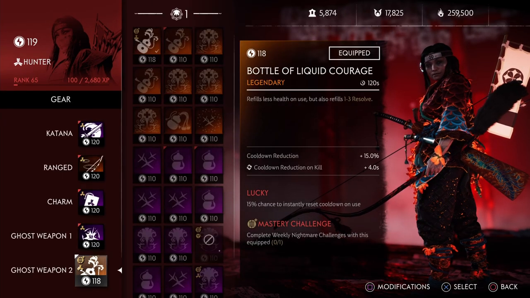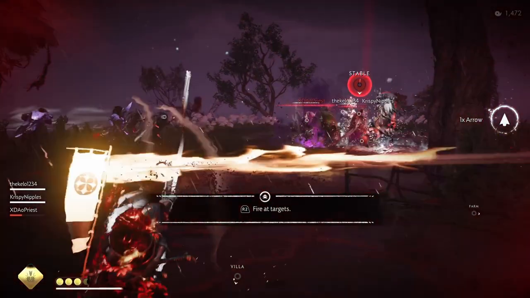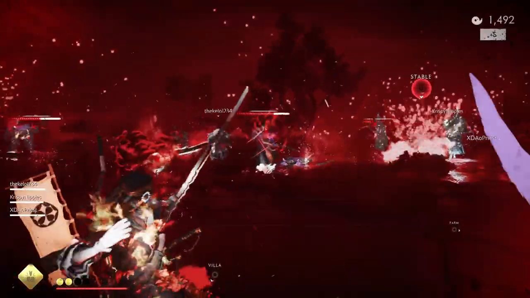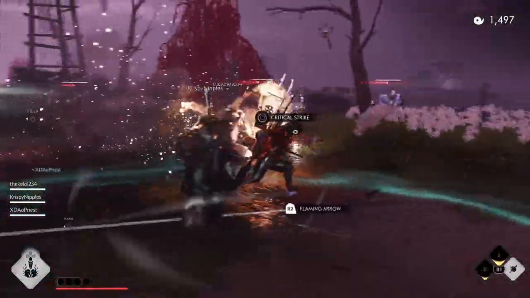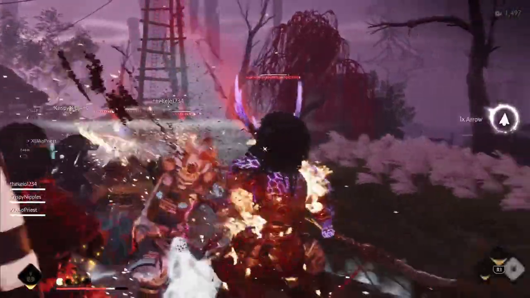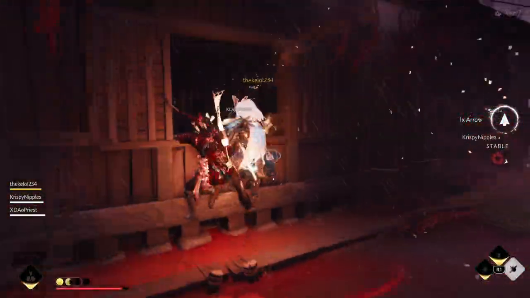This states that it refills less health on use, but it refills 1 to 3 bars of resolve. Again, this is super important to get those back-to-back ultimates. I always like to use this gourd right after I use my first ultimate to immediately refill my resolve. Because the amount of resolve we get back is random and is a range between 1 and 3, the average amount we should expect to get is around 2 bars of resolve. So that just leaves us with one more bar of resolve to fill up, and then we should have our second ultimate ready to go.